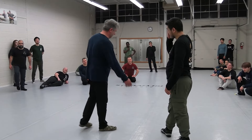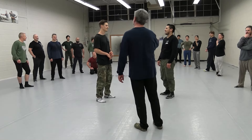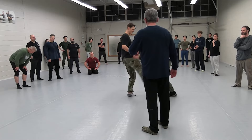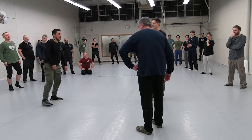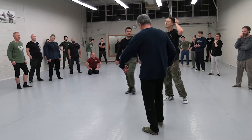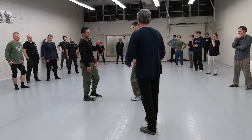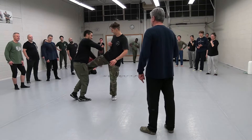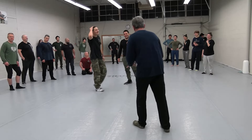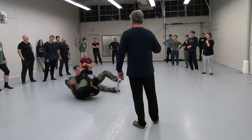It depends also on your feet — how fast a person hits you, and whether you are afraid or not. Usually, if it doesn't work, you need to check your ability to move. Kick comes, you move, you see that you escape and apply the work like that. But it's better for you to see if you can move towards him or away. Usually it's when the hit comes — in the face. It's easy, but you need to be relaxed, or you should be flexible.